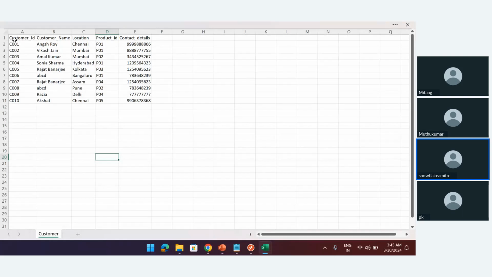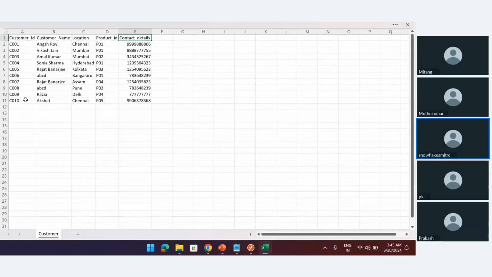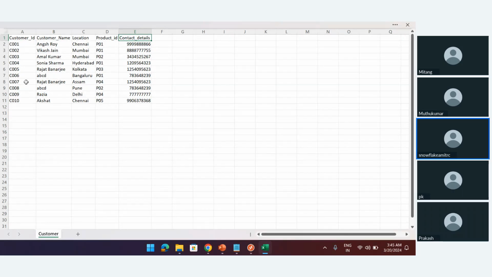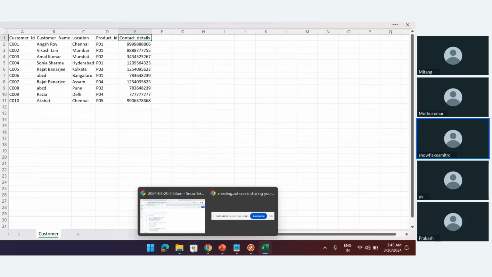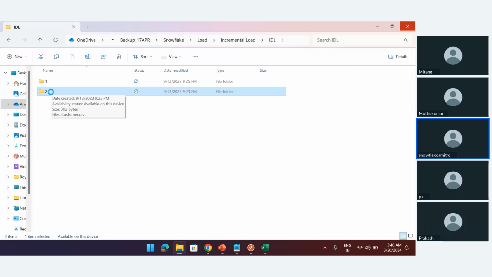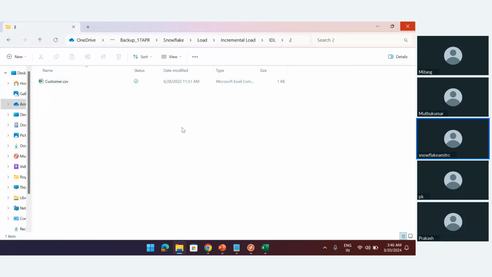In this file, we have customer ID, customer name, location, product ID, and contact details. This file will be loaded into the table on the first day. Both files are customer files: the first day's file is a customer file, and the second day's file is also customer.csv.